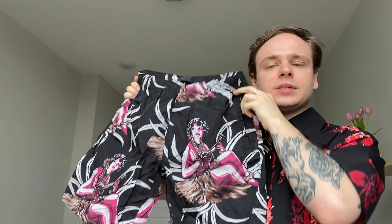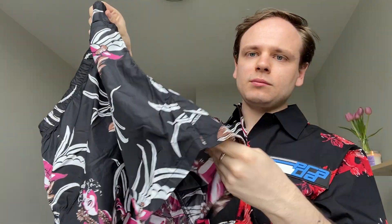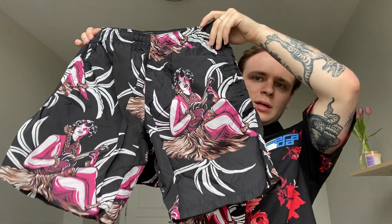Last but not least for my ready-to-wear are these shorts. I spoke about these in my last video — these are actually swim shorts and they are the same print as this top, so it's going to look super cute when I wear them together. I got these in December 2018 right before I was supposed to fly to New Zealand with my family. They're really cute, really short, and a nylon material. They basically just have the Prada triangle here — super low key. If you didn't know they were Prada, you wouldn't know.